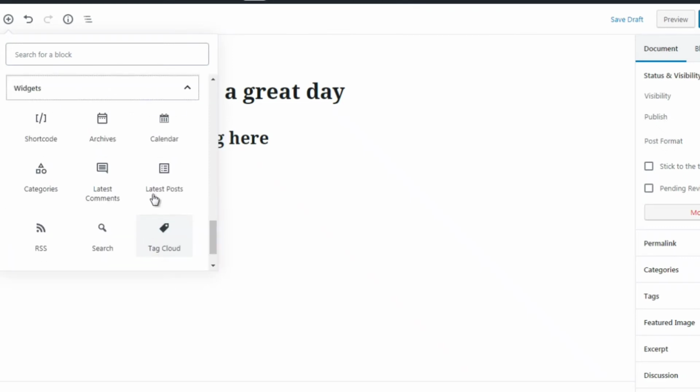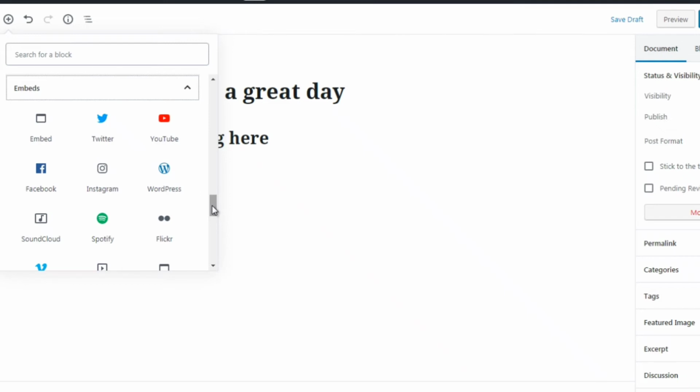And we have widgets. We have the shortcode, archives, calendar, latest posts, latest comments, categories, RSS, search, and tag cloud. And then of course we have embed. This would be something you would use if you have, for example, a YouTube video.